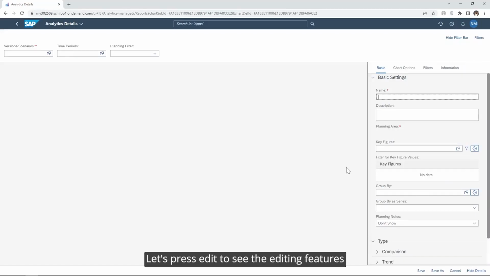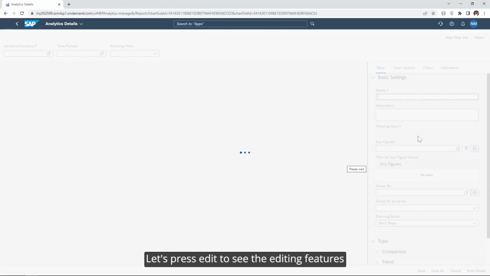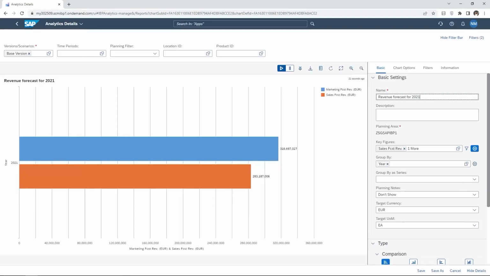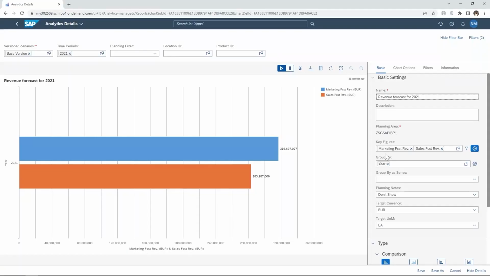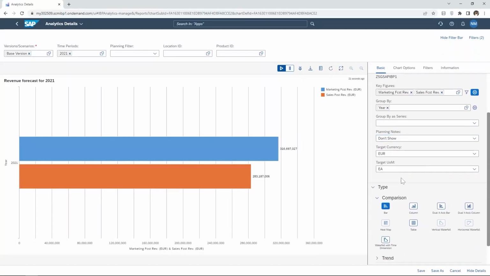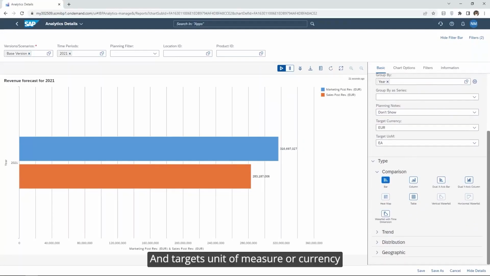Let's press Edit to see the editing features. We can select what key figures we want to be displayed. What are the grouping criteria? And target unit of measure or currency.